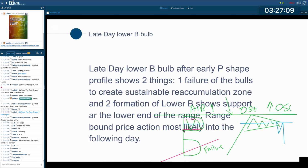And the bulls get slapped down, okay? And you either get a range, okay, or you get a V-top and a failure below the bottom of the V, and you get a full-blown reversal on the daily. It's impossible to predict what a B is going to give you the next day. What's important for you guys to know is how to path this moving forward, okay?